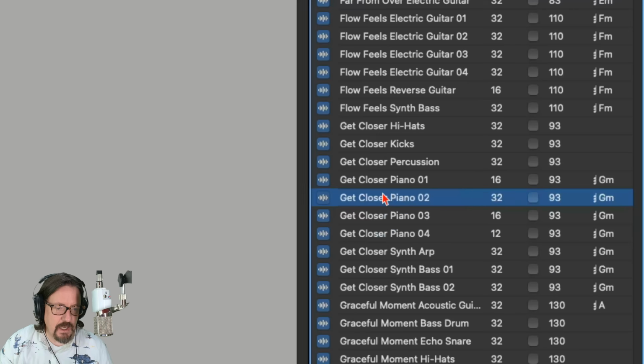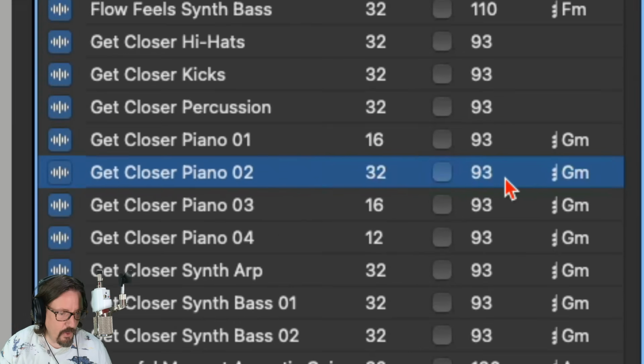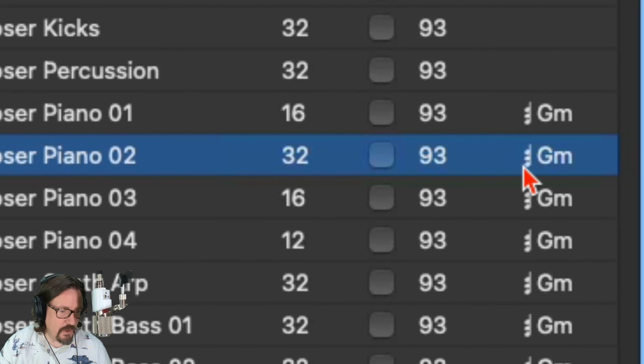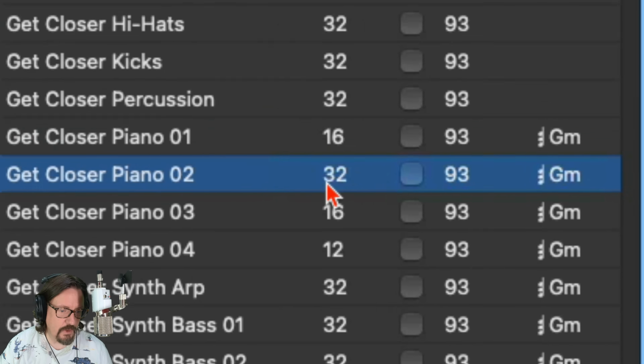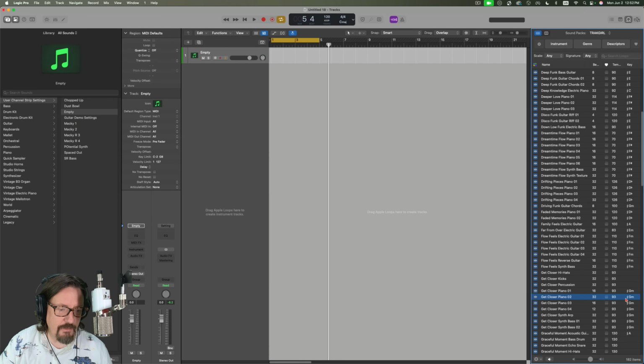Now, if we look at each individual one, you'll see how many beats are in it. We can favorite this. We can see the default tempo. And then if we have these three little notes in that chord stack, that means it has chords attached to the actual loop, and then the key of the actual thing. We're going to be focusing on these ones that have the chords already attached. That means someone went through and programmed what those chords are. Cool. I wish actually that we had a better editor for doing that ourselves. But we'll talk about that in a little bit.